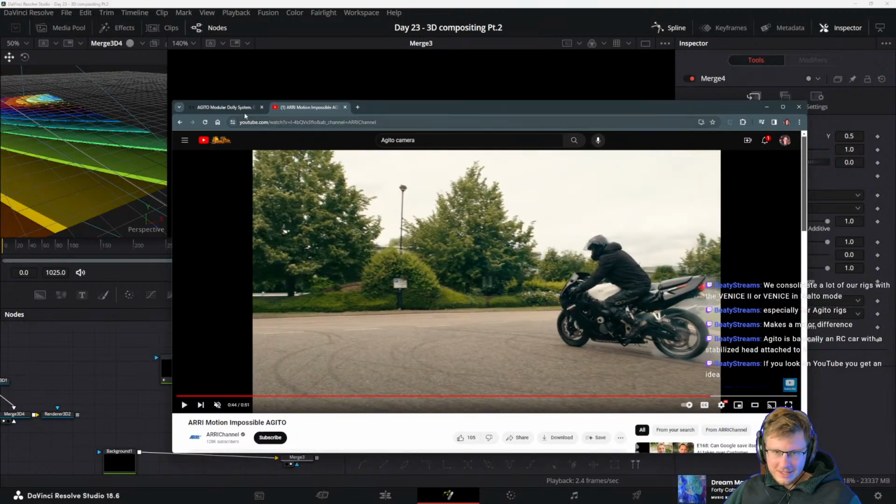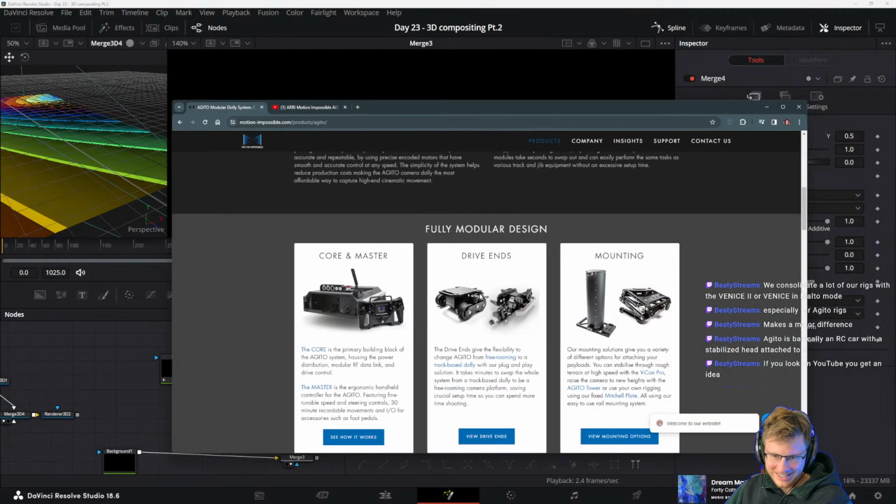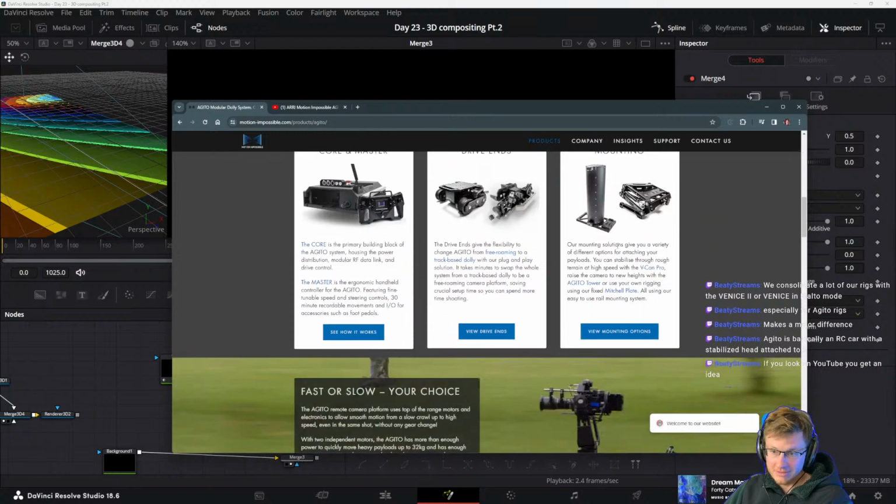Yeah, that is an RC car to attach your rig, your very expensive camera too.